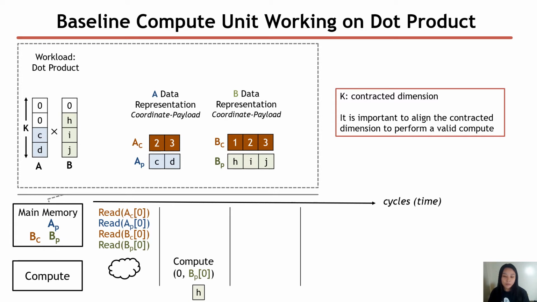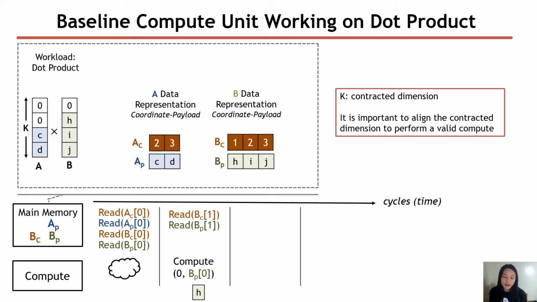So what the operand alignment unit would do is it will send B and it will send a 0 for the A operand because it doesn't see an existing A that corresponds to this B value. So the B will be received by the compute unit, and the artificial 0 will be inserted, and the compute would happen. And then because we didn't use our A, we probably only need to read B out of the main memory.